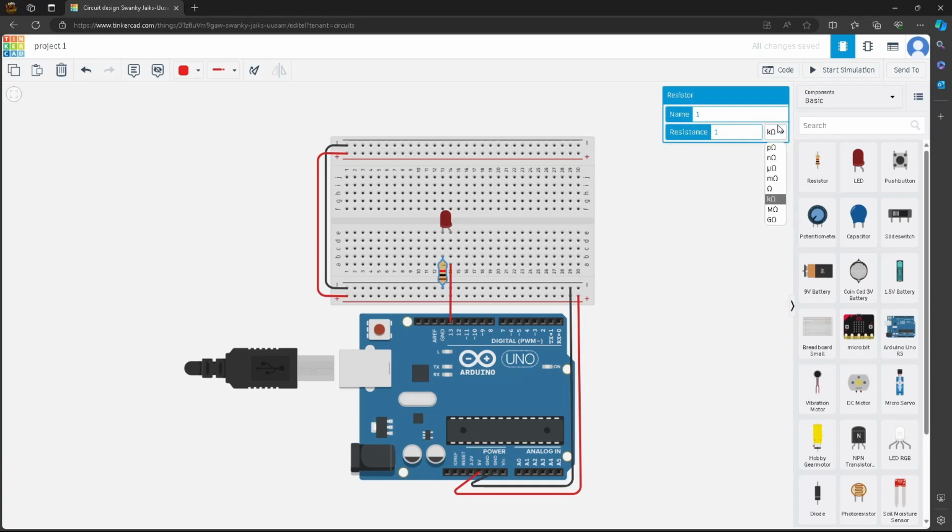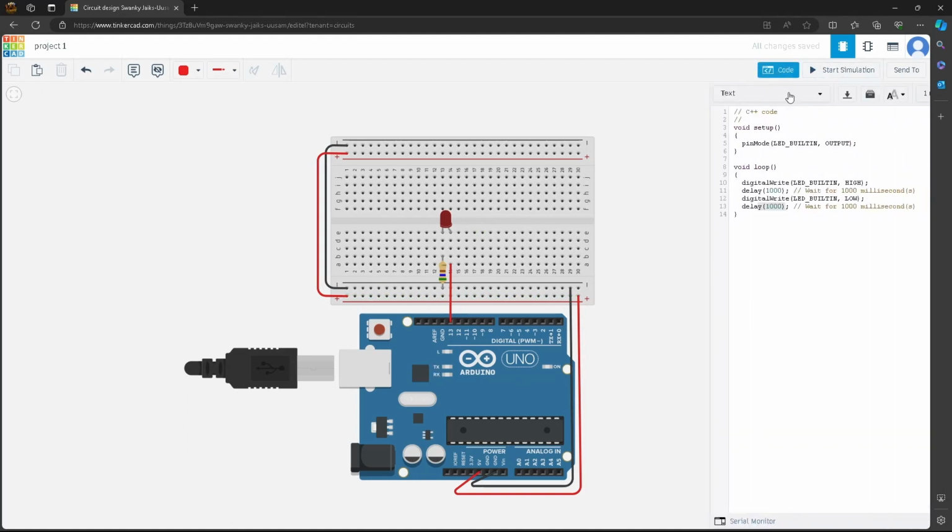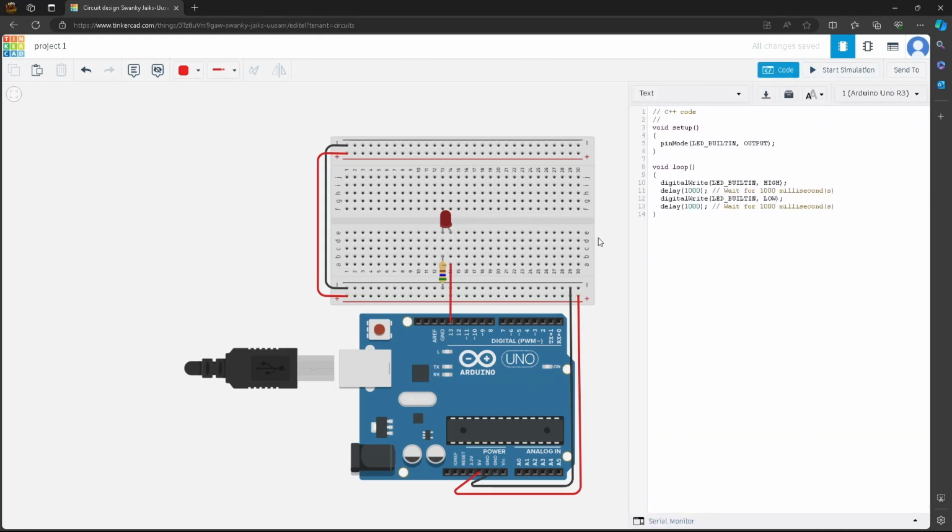So for now, we can change the resistor for this so it doesn't explode. We can go for 560 ohms. There we go. So once we turn this on, whatever we coded here is the delay of the LED.